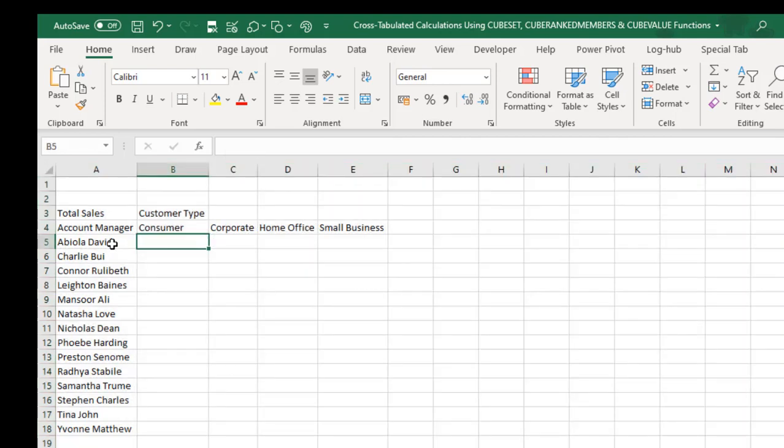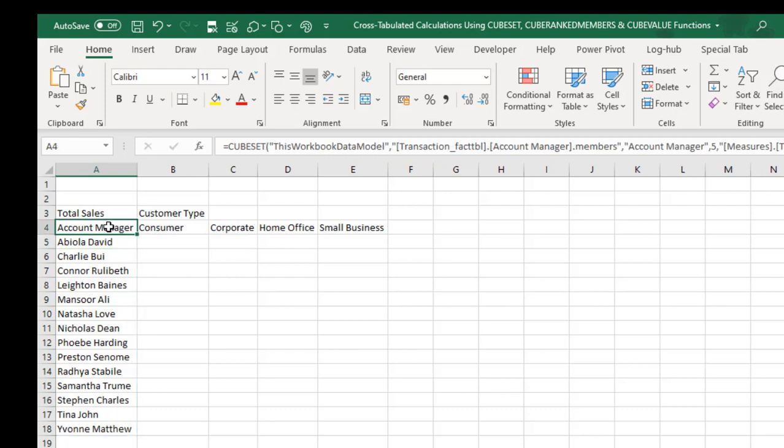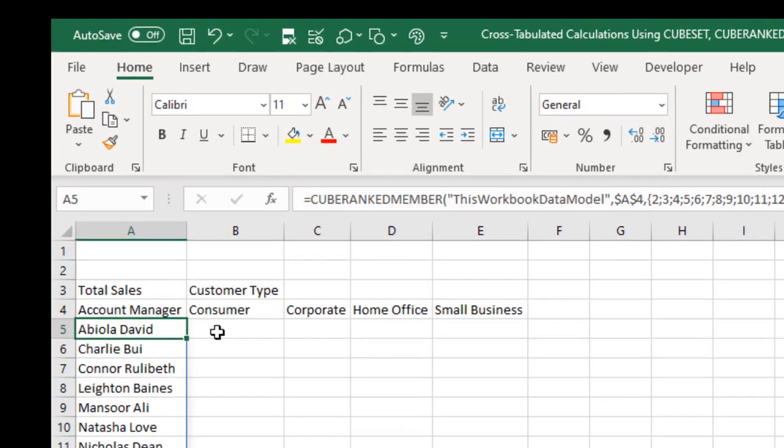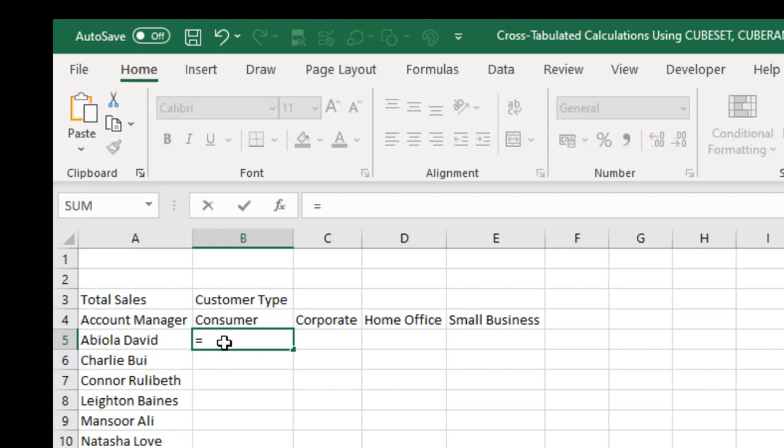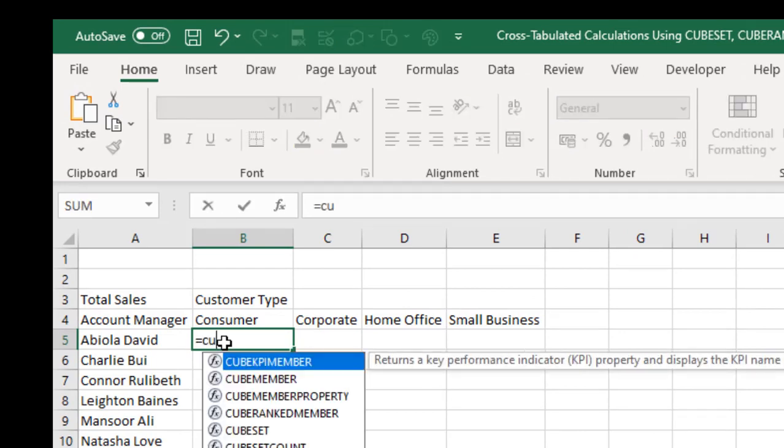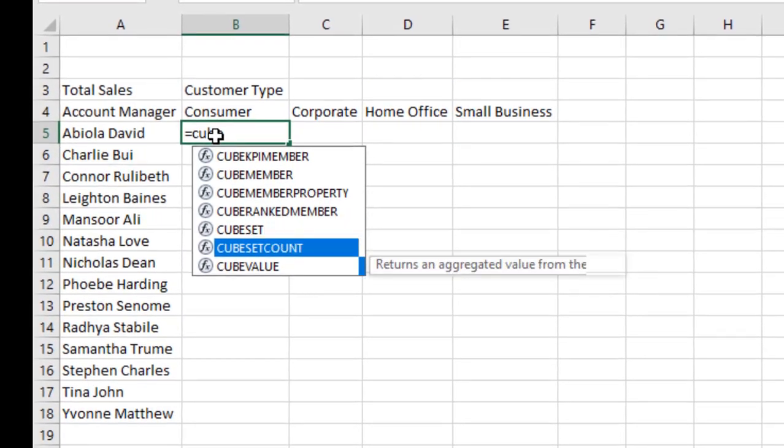Now we've seen how to use the CUBESET and the cube ranked member, and let's see the third one, which is the cube value. I'm going to start by typing CUBEVALUE. It returns an aggregated value from the cube.